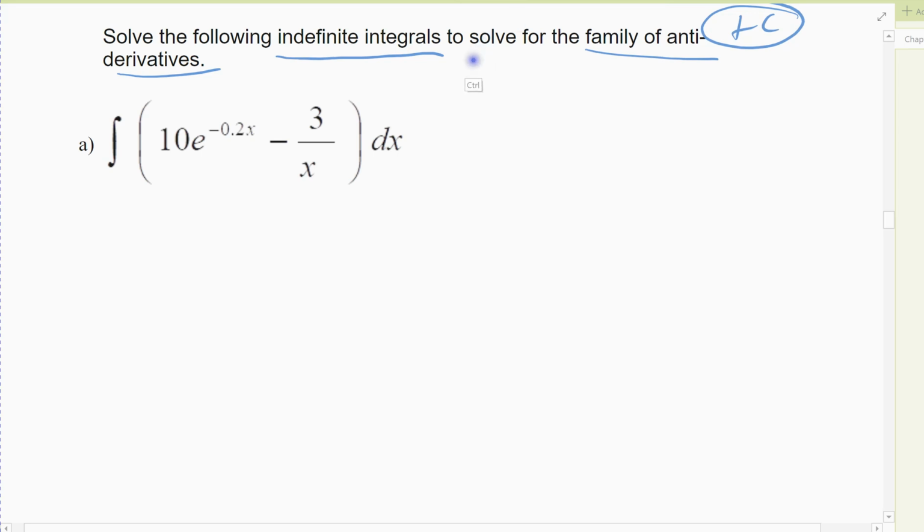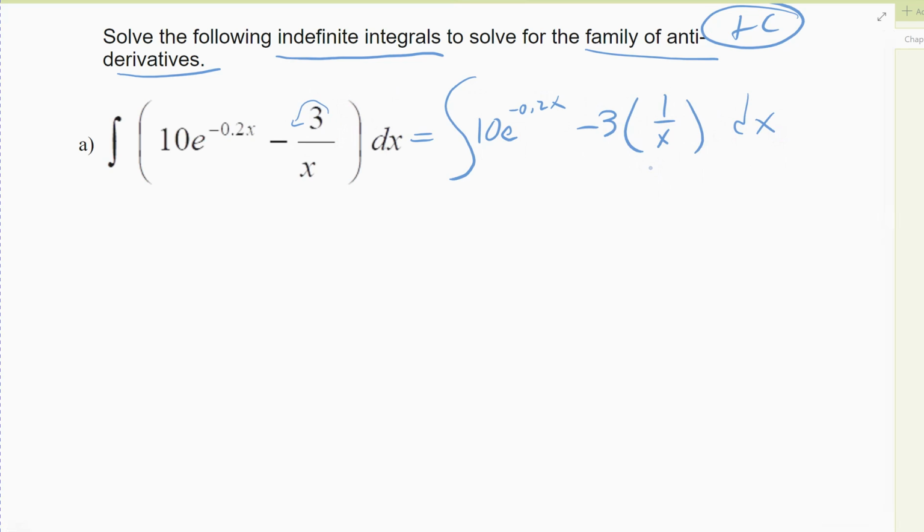Alright, so the first expression. I've got my e term and I've got 3 divided by x. So I'm going to rewrite this. This again would be more of a mental step, and I want to show you what this means because students tend to have trouble with the number divided by x expression. They forget what that means. But pull the 3 out, then the expression is 1 over x, right? 3 times 1 over x is the same as 3 divided by x. This allows me to recognize what the function part is. The function part is 1 over x. That's the part that I want to find the antiderivative of. What function gives me the derivative 1 over x? 3 is just a constant that comes along.